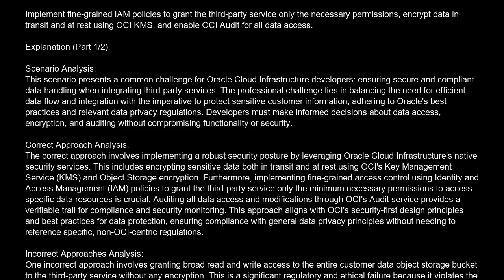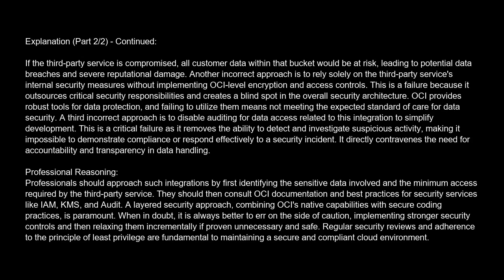Incorrect approaches analysis. One incorrect approach involves granting broad read and write access to the entire customer data object storage bucket to the third-party service without any encryption. This is a significant regulatory and ethical failure because it violates the principle of least privilege, exposing sensitive data to unnecessary risk. If the third-party service is compromised, all customer data within that bucket would be at risk, leading to potential data breaches and severe reputational damage.